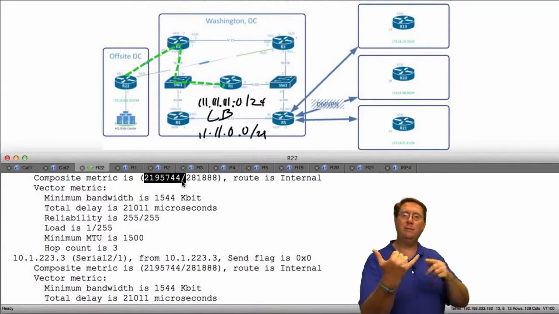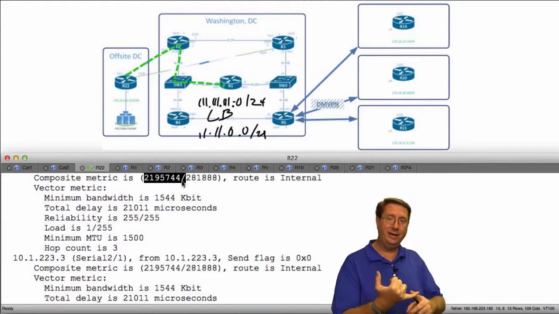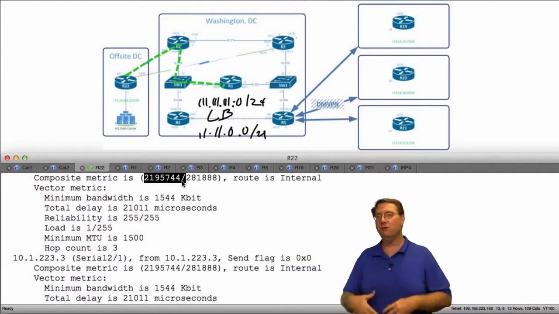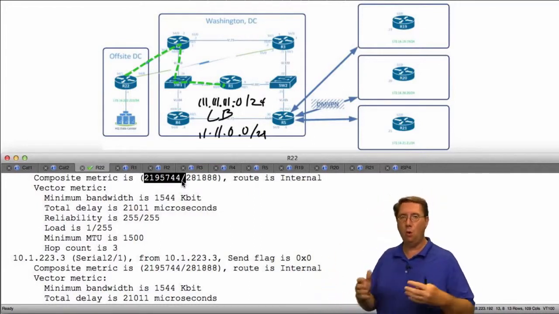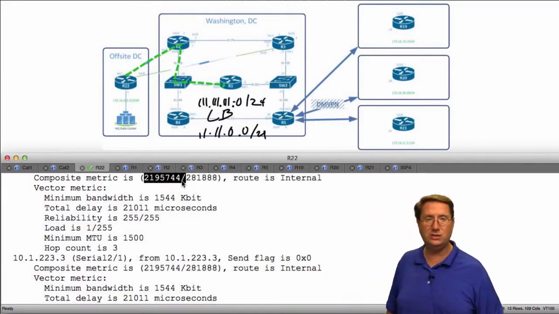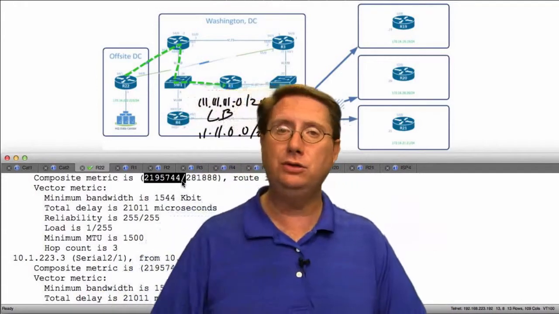So not only can I do it based on my neighbor, my peer, I can also do it based on my peer and based on my network. Now I could take this a step further and become more and more granular. But the key point here is this illustrates exactly what goes into this process. And it's this process that allows us to do filtration in such a fashion that we can do traffic engineering in our infrastructure.